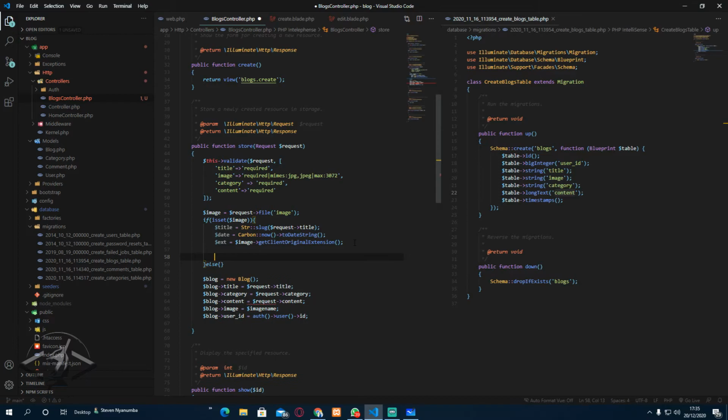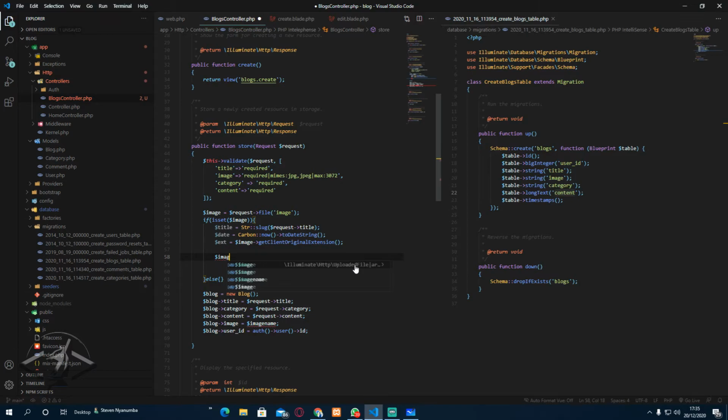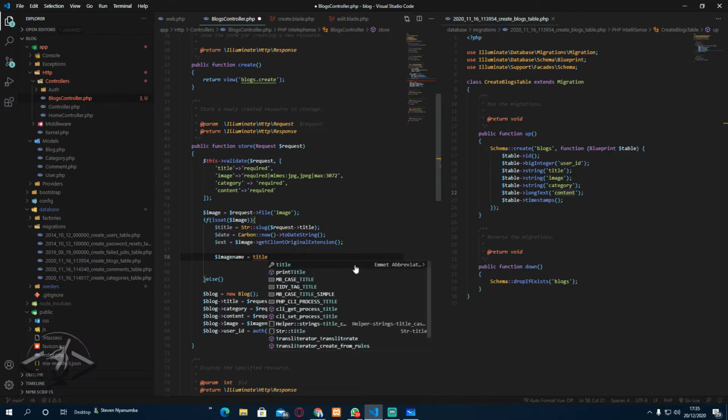Now, what's next? Well, essentially we have the title, we have the date, we have the extension. All we just need to do is combine it into a full-on image name. So I'm going to call this variable image name, which is equal to, we're going to concatenate the title that we've created with the date. So I'm going to do a dot for concatenation.